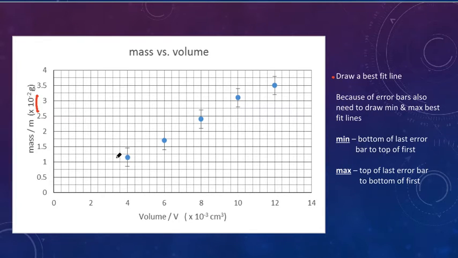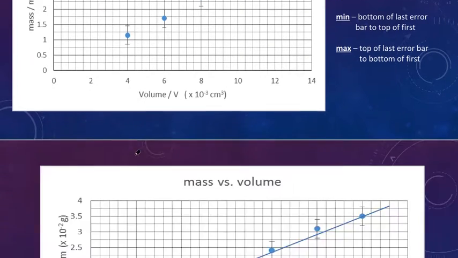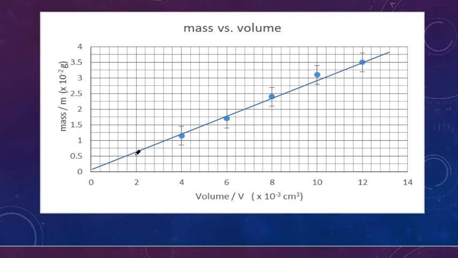You don't necessarily want to hit all of the data points, but you want to make a nice spread of the data, with some above the line and some below the line. This is up to you. No two people are going to draw the exact same best fit. When I drew my best fit, I have a line that looks like this.